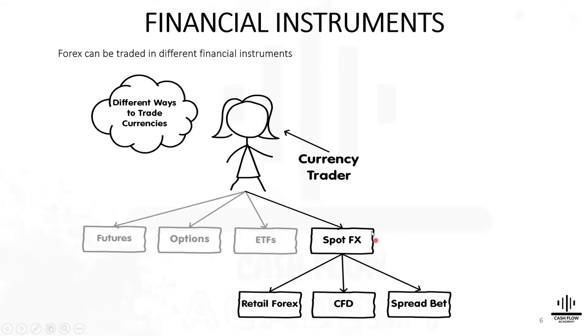Then now spot FX, which is our focus. There are three types. We have retail Forex, we have CFD, and we have spread betting. And I'm sure we have a good understanding of these three. Retail Forex is you buying a currency from another individual, but through a broker. A broker is standing as the middleman. Then CFD is contract for difference. A contract where I speculate on the price either going high or going low, and then I'm paid for the difference. Then spread bet is just like betting. We don't really need to know much about this, but this is our focus today.